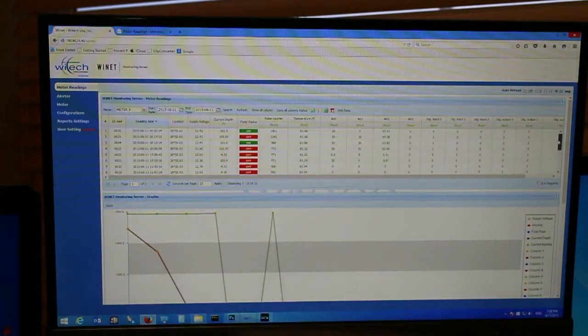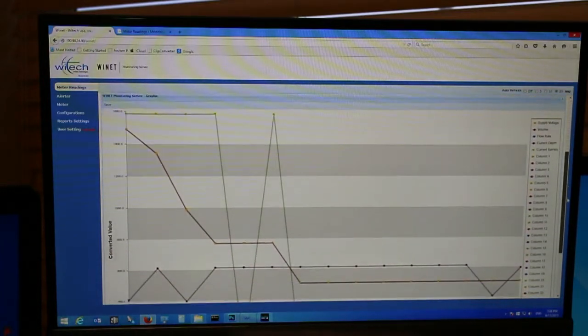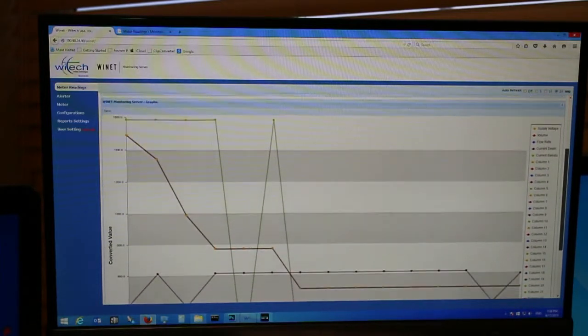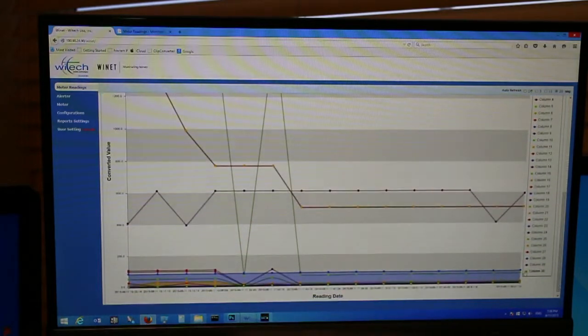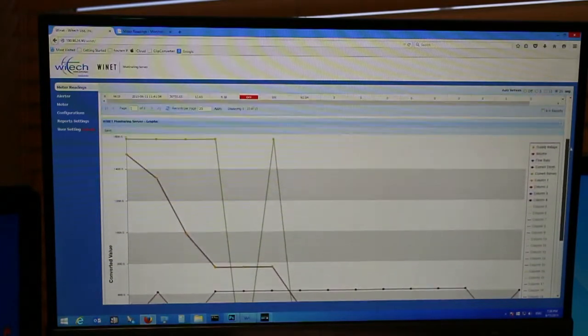And now you have all these columns here. You can have them in real time, in a trending graphic. By default, all of them are enabled. Okay, so if you just click on them, you're not going to see those. So let's start over here and disable all of them and start one by one, so you can see those. Let's say someone wants to see how the depth of the pond is, or tank, whatever.